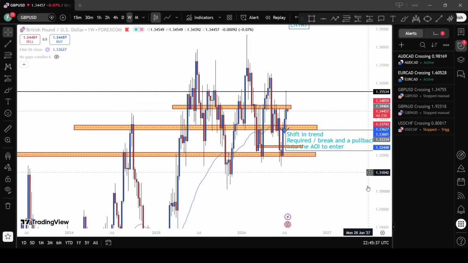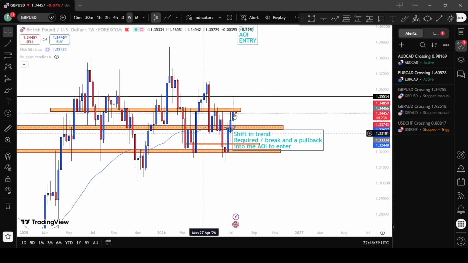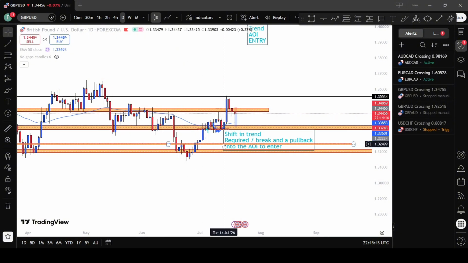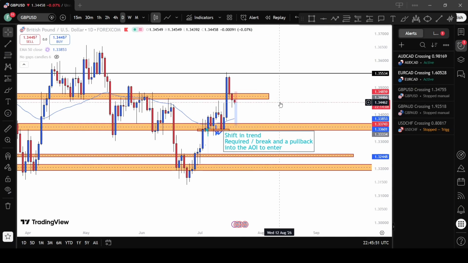All right, the weekly time frame here on GBPUSD. I remember in the first week that I was waiting for a shift in structure to actually sell from here. I think it was in that same first week, guys, where I actually lost. I lost one in the first week and then I won it back. And then the second week. Wait, what? Yeah, I think it was like that. Bro, the weeks are moving so fast I can't even keep up. Anyways, that's basically pretty much it.